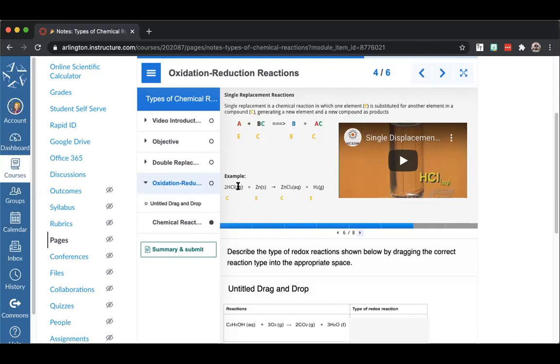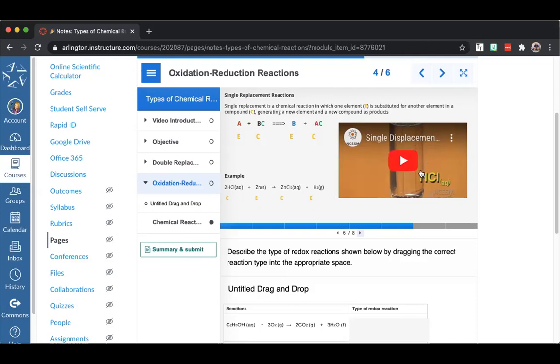The other thing I want to point out is hydrogen. Hydrogen in this compound was just H, but remember hydrogen is on our list of diatomic elements or diatomic molecules. So now that hydrogen gets kicked out and is the element, not in a compound, it has to have this 2 subscript, because it's diatomic. So be careful on your diatomic elements and writing your formulas for ionic compounds on the single replacements, because that's what we're going to be practicing on Friday. A lot of times that's what people mess up on: they forget about the diatomic elements and they forget to check their charges for writing the formula of the new compound on the product side.